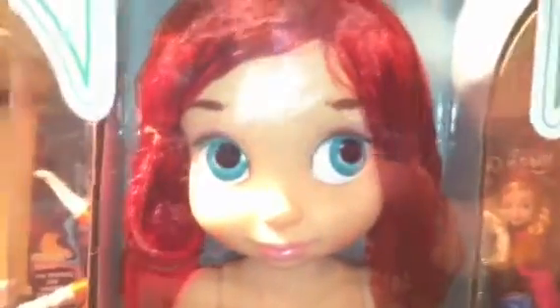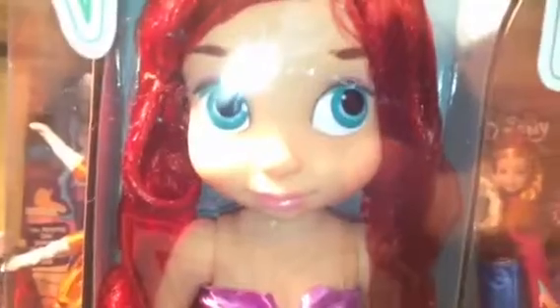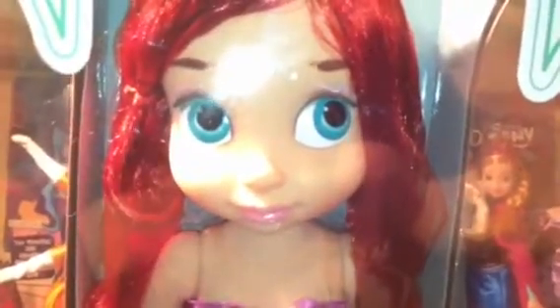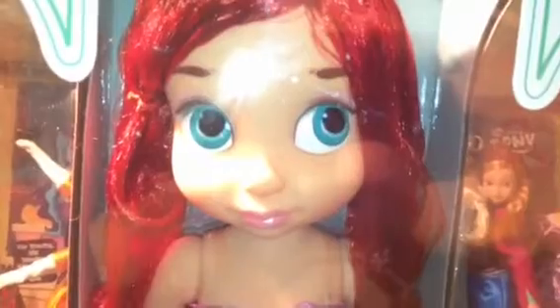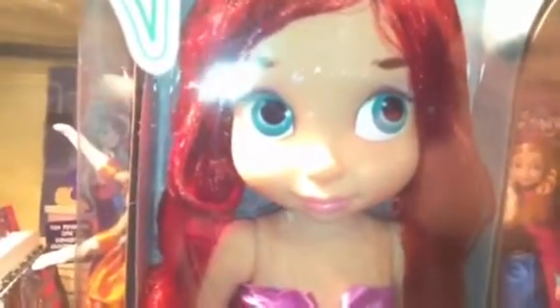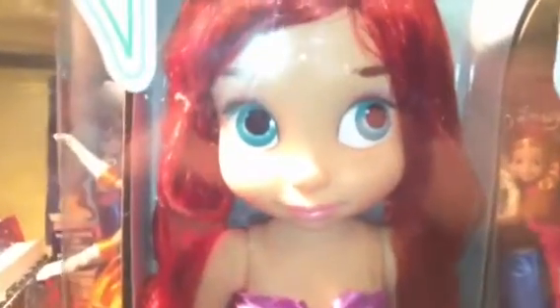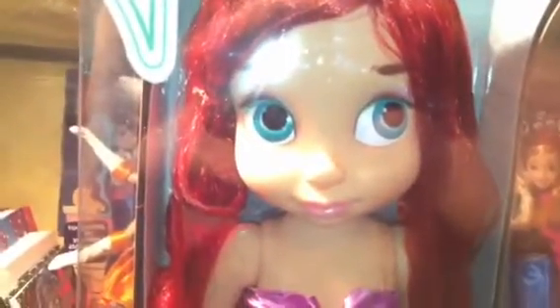Now that I'm in a new house with a lot more space, I think I could have a little shelf or table area dedicated to the Little Mermaid. I think it'd be fun because I've always wanted to do one — I've wanted to since like 2012. I've gotten a few Ariel things since then, but not as much. I've seen videos on YouTube of people's Little Mermaid collections and I'm so jealous. So I'm going to try it out, and to start it off I got the Animator doll.